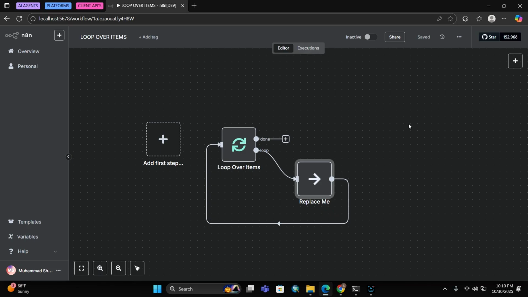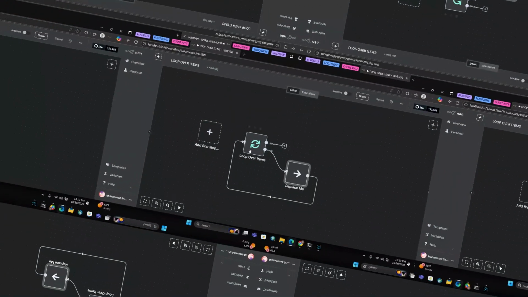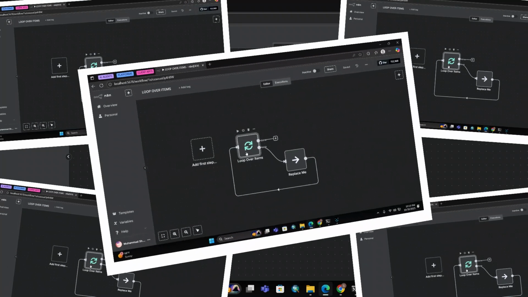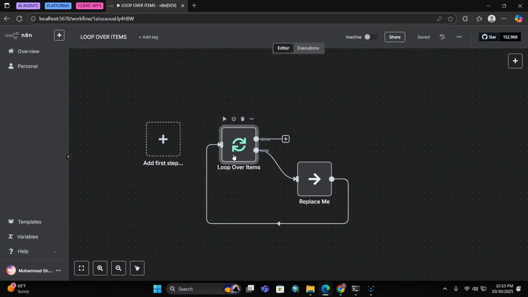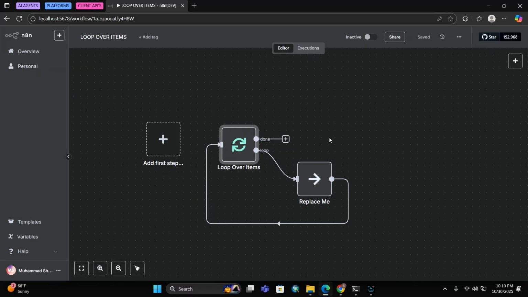Today's video is about one thing that literally drove me crazy when I started using n8n, the loop over items. If you ever tried to process multiple items and got completely stuck on how to connect it, when to use it, or why your workflow just stops after one item, then trust me, I was in the same boat.